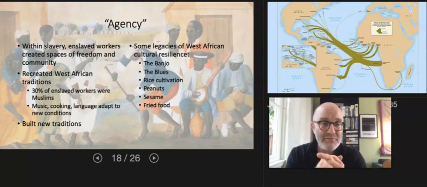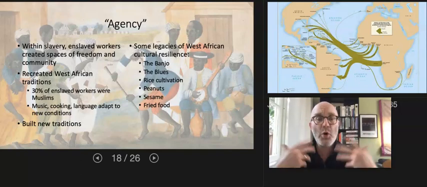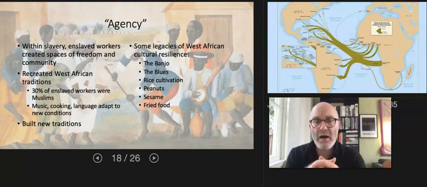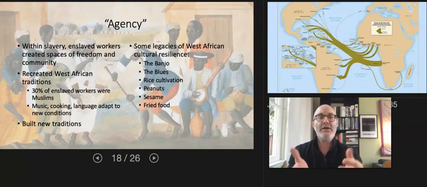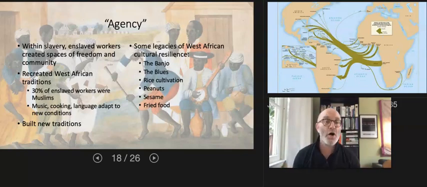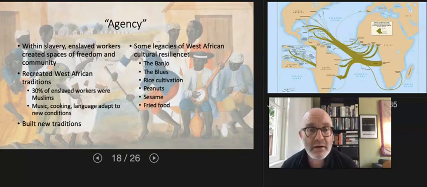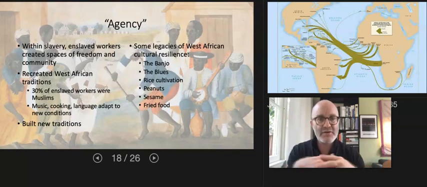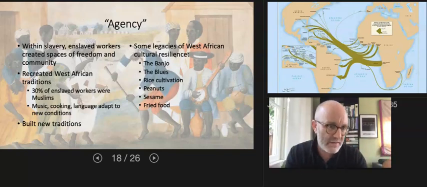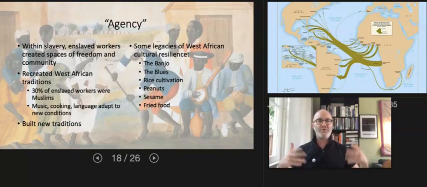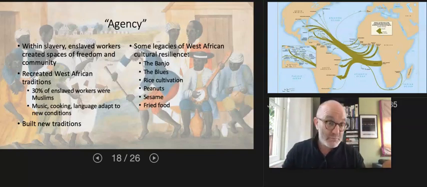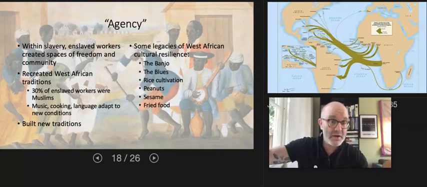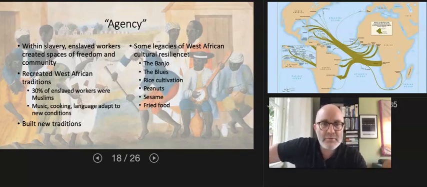The blues tradition, famously associated with West Africa, and even some of the vocal inflections of the blues, historians of music have said are actually reminiscent of calls to prayer. So Muslim calls to prayer, because increasingly enslaved Africans had to convert to Christianity, they couldn't be Muslim anymore, they found ways to continue on these traditions, and blues music was one of them. They could recreate a call to prayer through a kind of thing that wasn't religious.